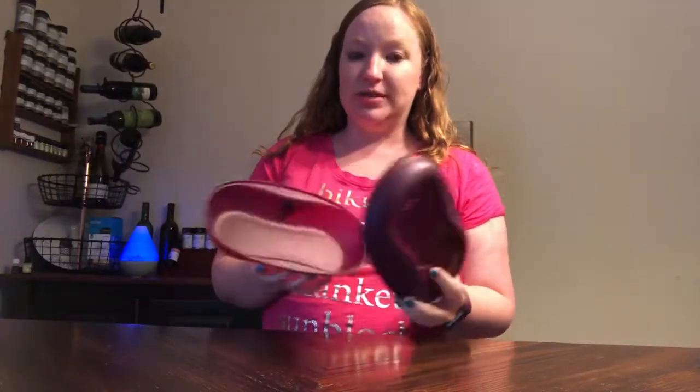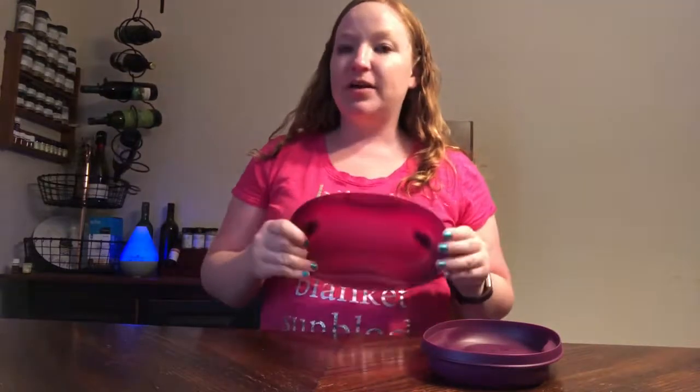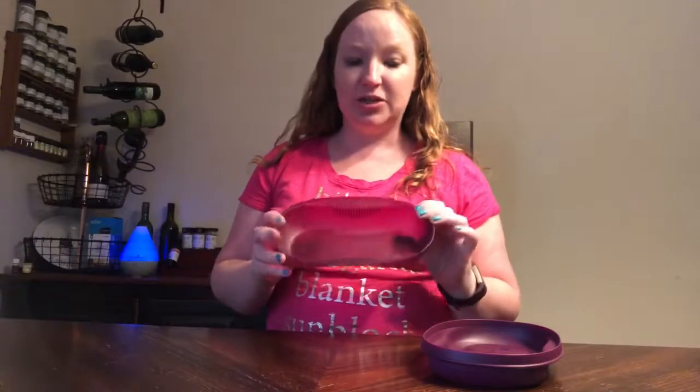This next item is one of my absolute favorites. It is our microwave breakfast maker. I got mine with my kit when I enrolled, so I do not have the little egg inserts that you get if you purchase it or if you host a party and choose this as your free gift. I can buy them separate, but I don't like poached eggs, so I never had a reason or desire to. But I bring this to work and make eggs almost every day.